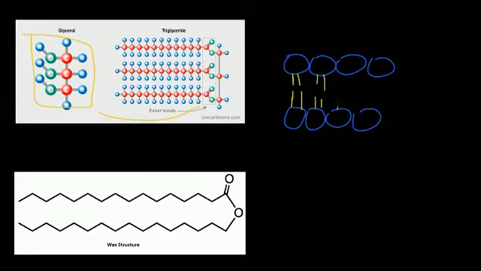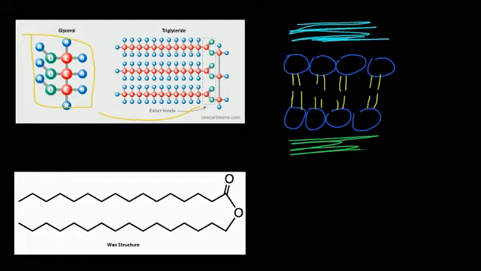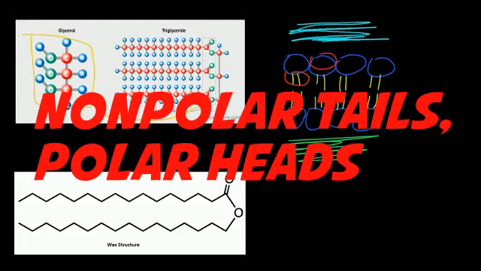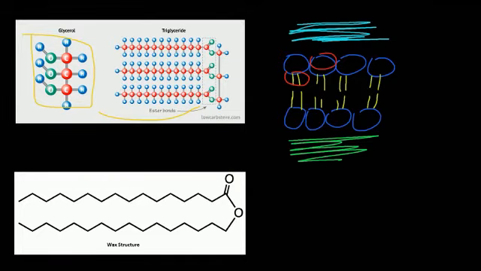And these blue rings, obviously not the best rendition of a phospholipid bilayer, are the heads, and so this is the outside of the membrane. And on this top side you'd have extracellular fluid. Below that you'd have the inside of the cell, which is the cytoplasm, and you have the nonpolar tails right here, and the polar heads right here. So that just creates a phospholipid bilayer, which, like I said before, is the cellular membrane.